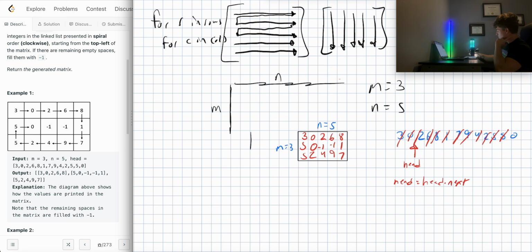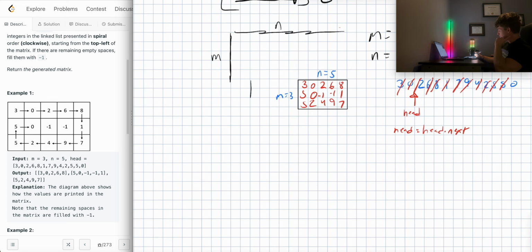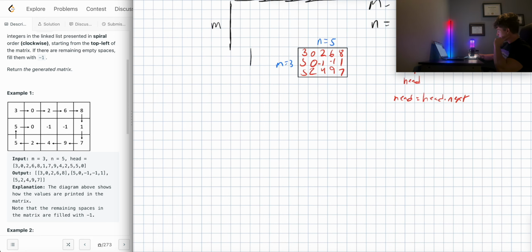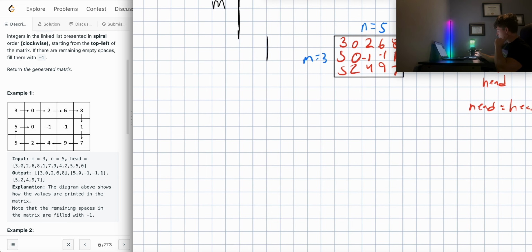So I guess one way we can do a spiral is, let's do that 3x5 again. Let's look at that 3x5, and let's think about how we're going to walk through this array.